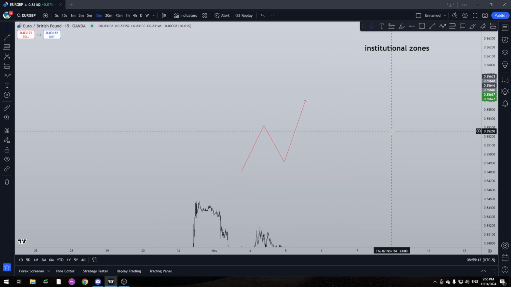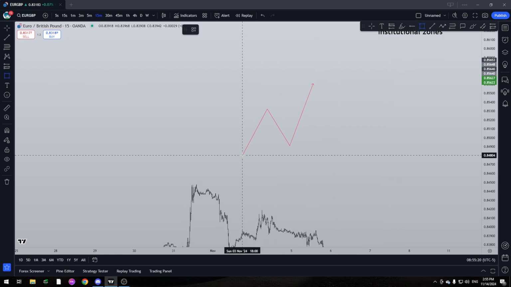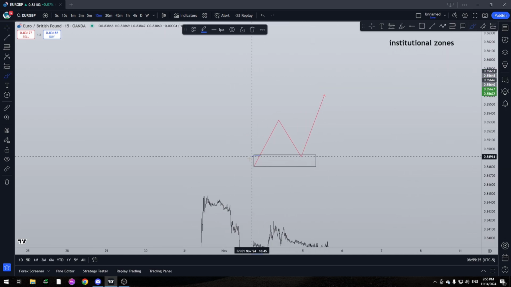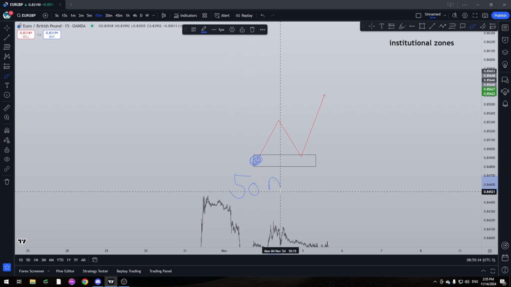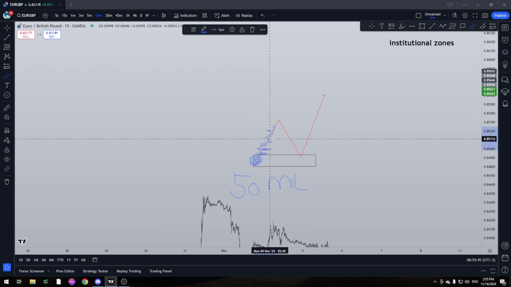So, for example, when banks are trying to get the market to go bullish, they buy a lot at this moment, right? So I'm going to circle it. This is where the banks buy the most. So here's the most positions of the bank, let's say 50 mil, right? What banks do is they push up. They keep buying everywhere, they buy everywhere, they buy everywhere, right?